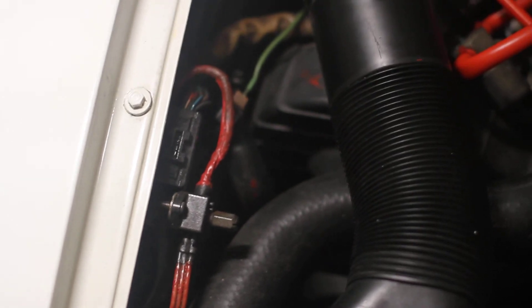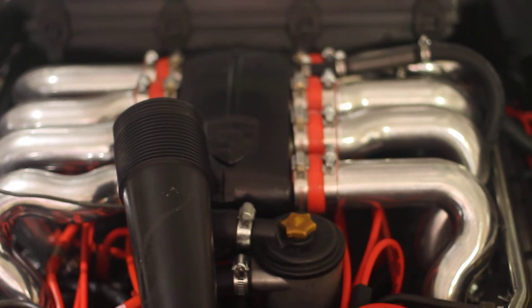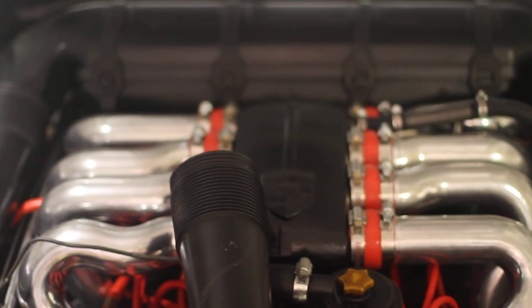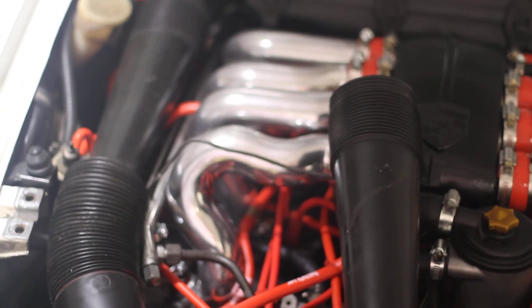The next thing I'm going to be doing is eliminating the factory air pump — it's pointless. I'm also going to take the oil filler off completely, blast it, and polish it out. I cleaned out the casting on the inside of the upper intake so it's very smooth in there — there was a lot of casting that should have been cleaned up from the factory. I also polished out the inside of these pipes — not for a polished shine, just to get them very smooth on the inside. I have noticed quite an improvement in the car's performance — it runs well.